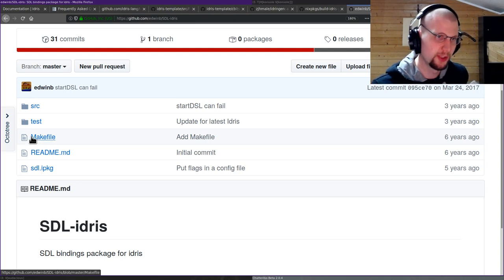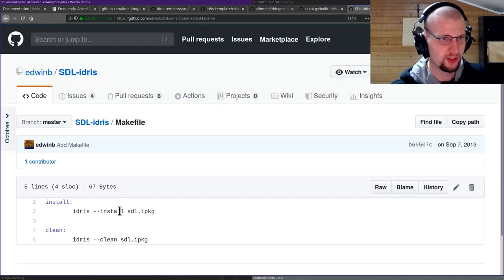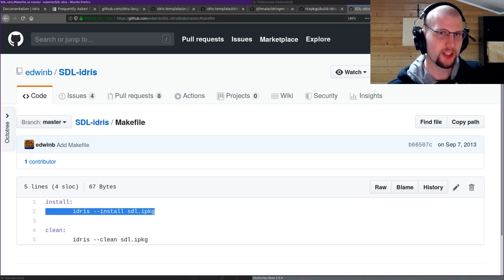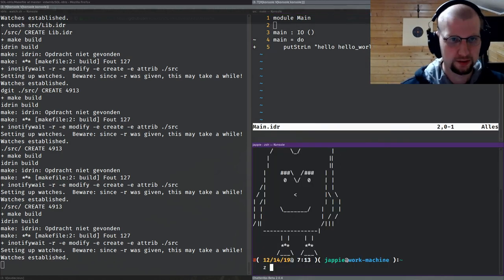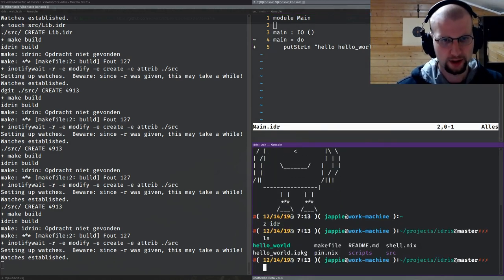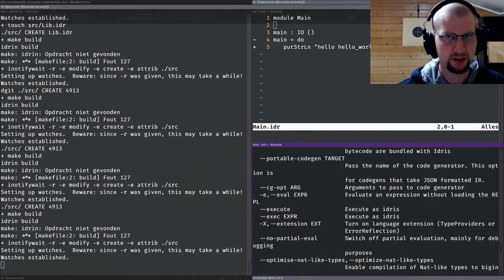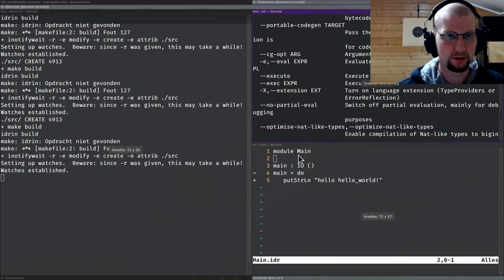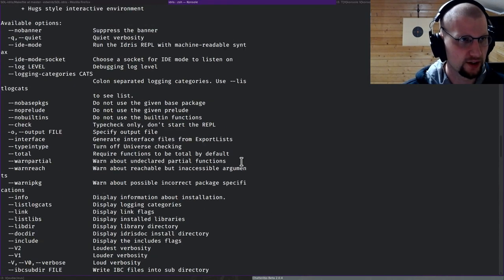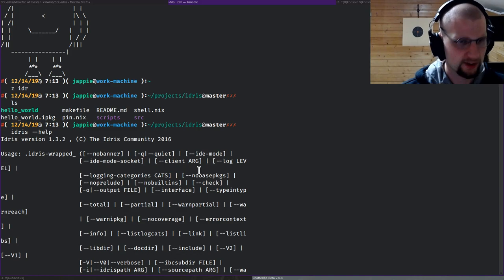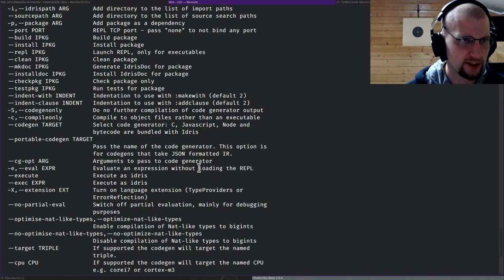What's the dumbest way of actually using this? Yeah, they use install. And I can't do that. You know what would be nice? If I can specify a separate install folder. Maybe I can do that. Let's try that out. Yes. Idris help. Let's actually... No, no, no, no, no. Like this. I want to have it full screen. And then let's look at help again, so it's nicely aligned.